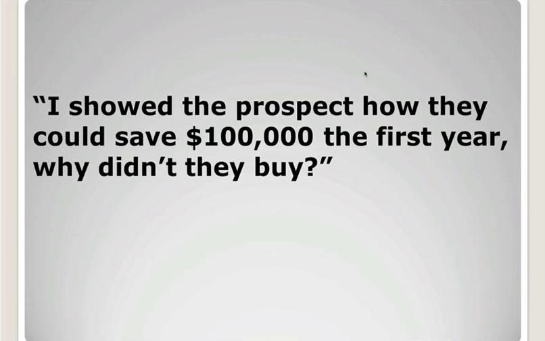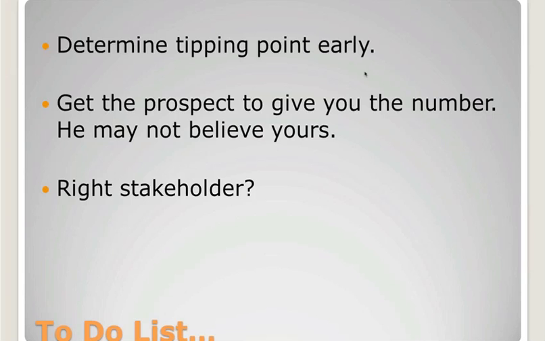So your value has to exceed the cost. Yes, you have to resolve the problem, absolutely. But also you have to offer enough value to move them from a no decision. And that's where that tipping point comes in, is that enough? And John, you nailed it. You hit the nail right on the head. So determine that tipping point early. Get the prospect to give you the number he may or may not believe in. As John said, if they can't argue with their own numbers, you want them to give you their numbers. And then, we didn't mention this, but it's an important factor, make sure you're talking to the right stakeholder. Again, make sure you're talking to the person that can say yes, not just no.